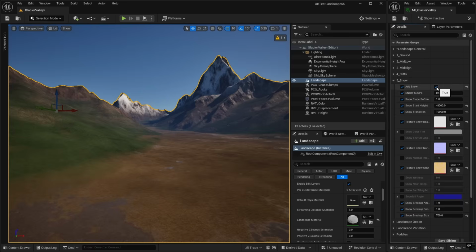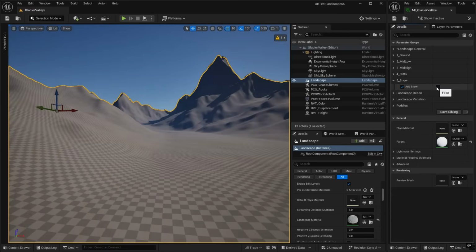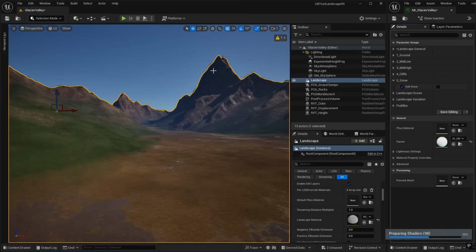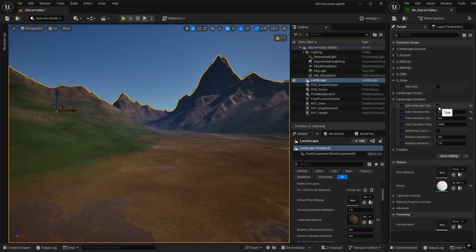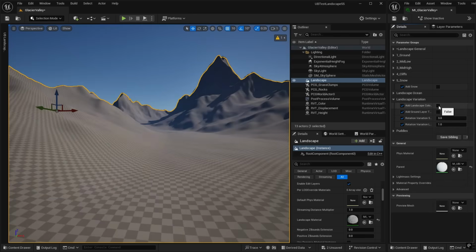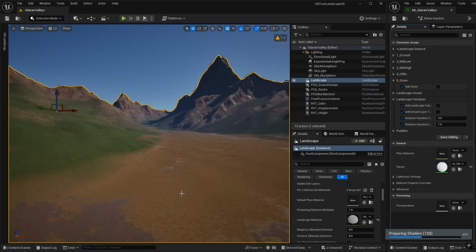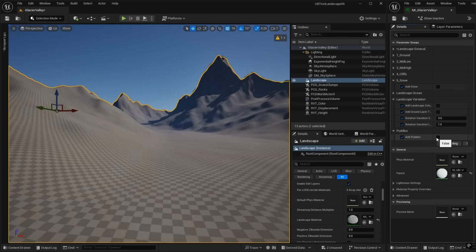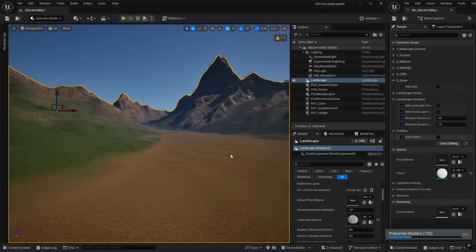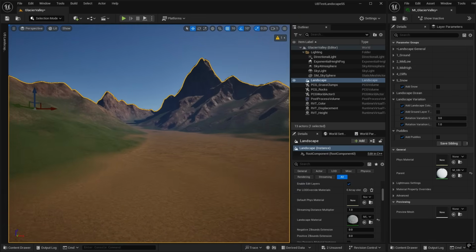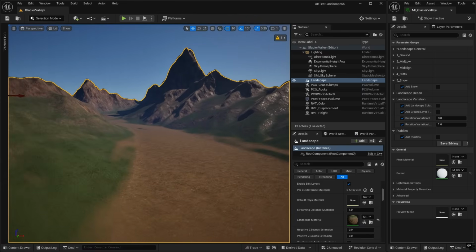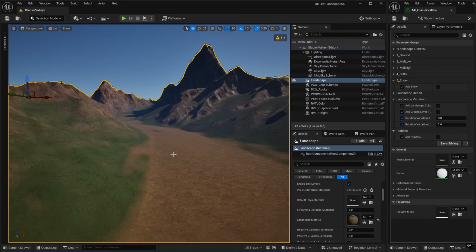So let's turn off some features at the moment. If you go into the snow layer, you can switch off the snow. And after it recompiles the shaders, you can see the snow no longer appears on the mountaintops. We can also go to the landscape variation and switch off the color variation. And now the textures on the landscape are a single color with no color variation, just the texture color. And we'll also switch the puddles off as well by using that checkbox by add puddles. So the puddles will disappear as well. This way we're just keeping it to a very simple 5-layer material, and we can concentrate on those parameters to start off with before revisiting the ones we've just switched off.